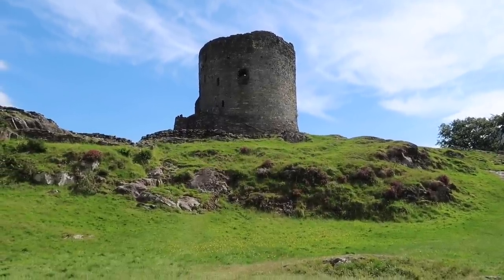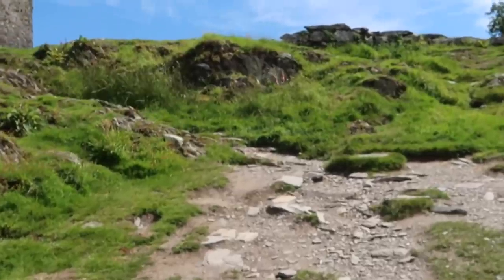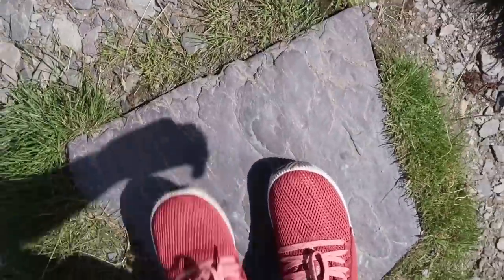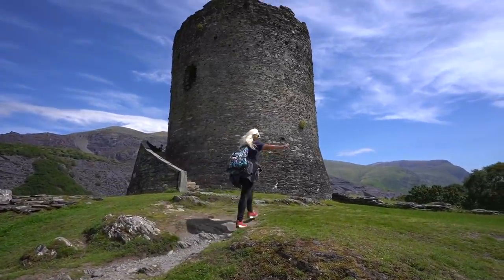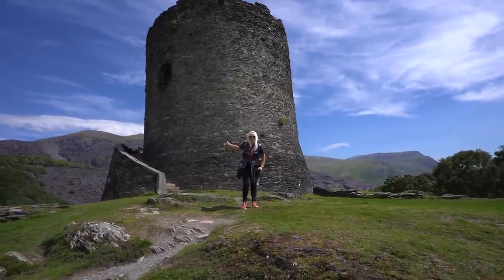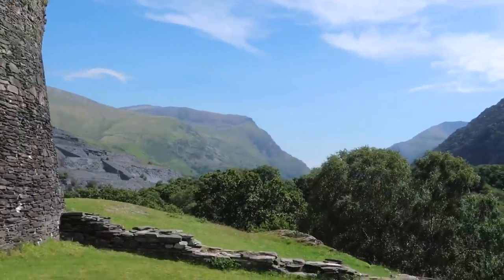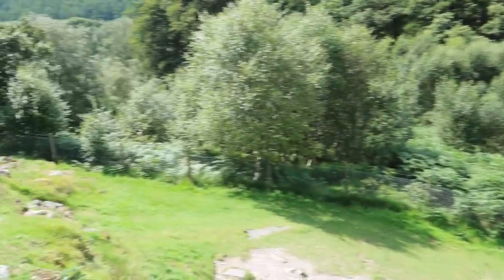Okay, so we walk up this embankment here and we can get up there. Come on, we can do this. Oh, it's steep. Oh my gosh. I welcome you to be my guest at my royal castle ruins. And look. The mountains. That's where we just were. And this is what we just walked up, all that. And then all through there.